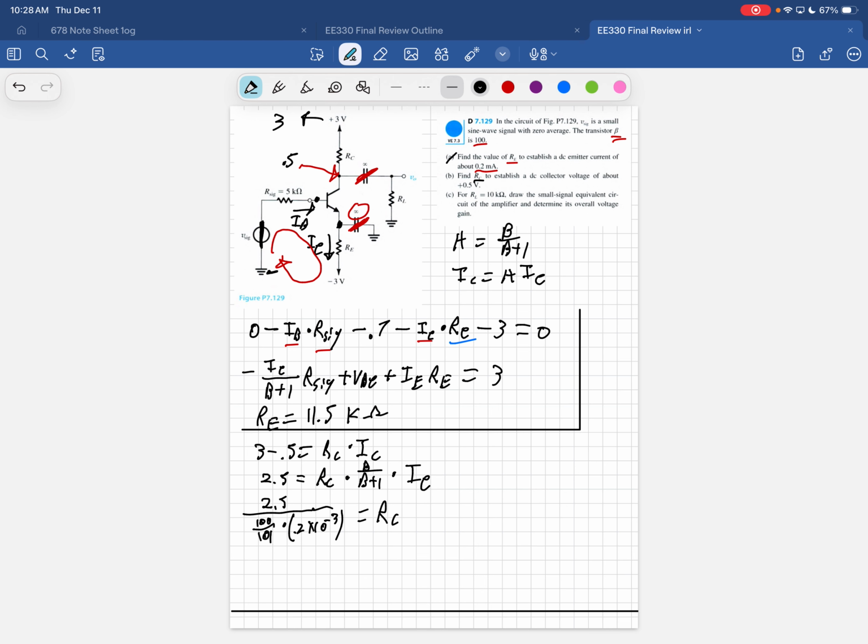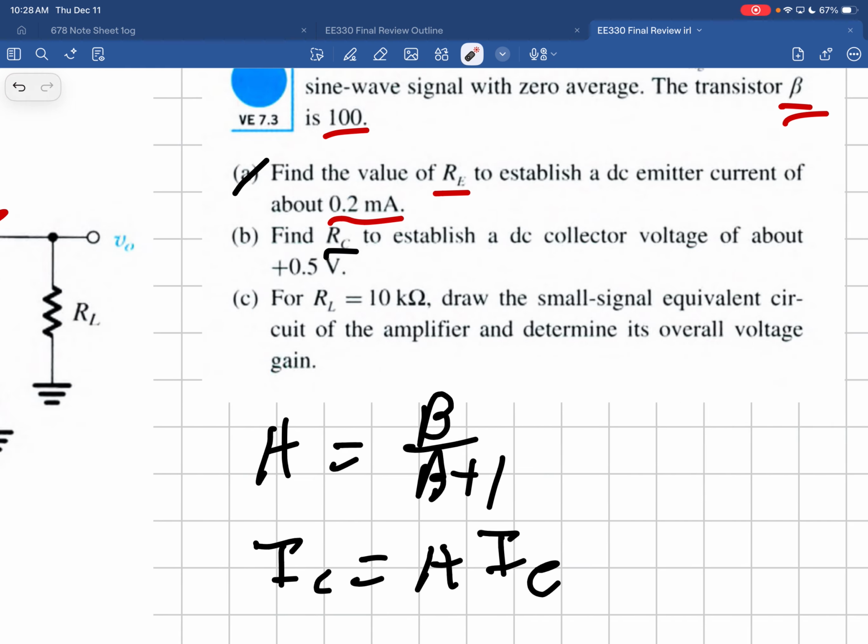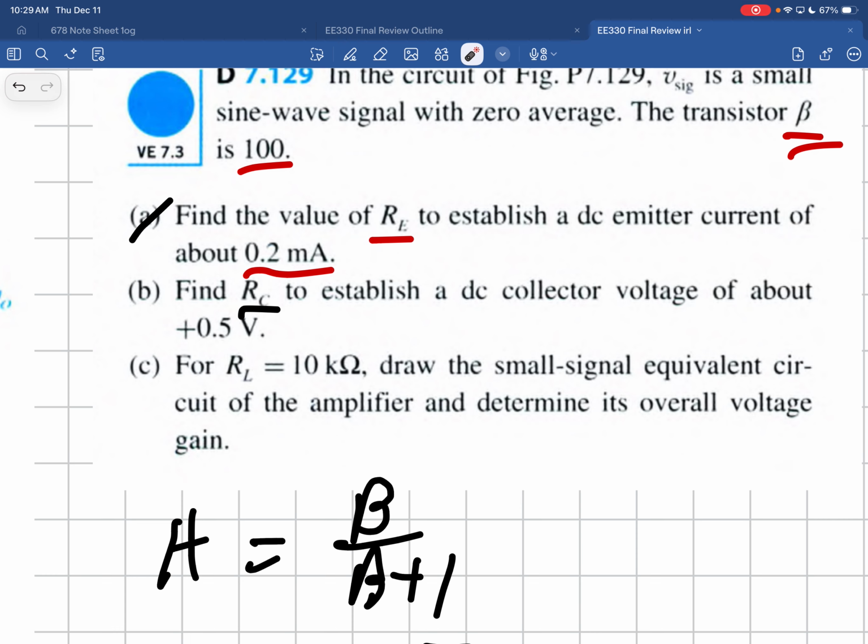4.625. Am I making an error? They're expecting you to round that to 12.5. What was the real answer? The answer from the book is 12.5. The answer you gave was 12.65? That's not the same thing. Let me assume that they did rounding. So we have 100 divided by 101. They rounded that down.